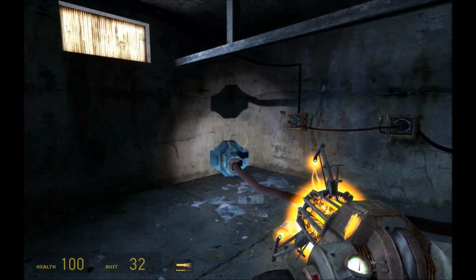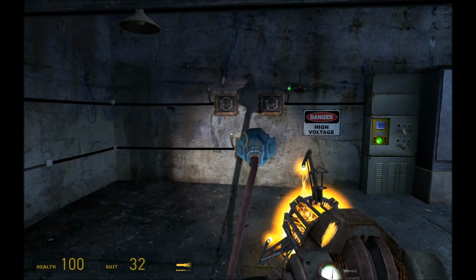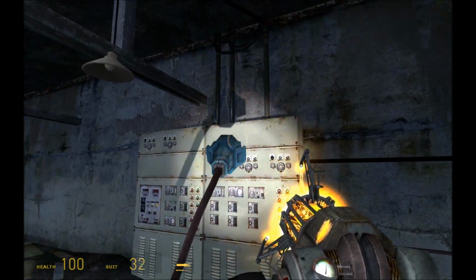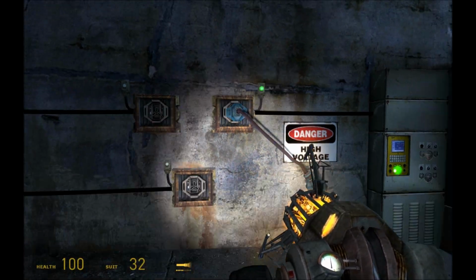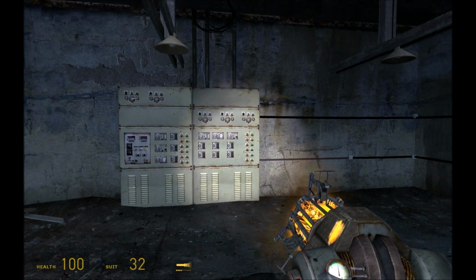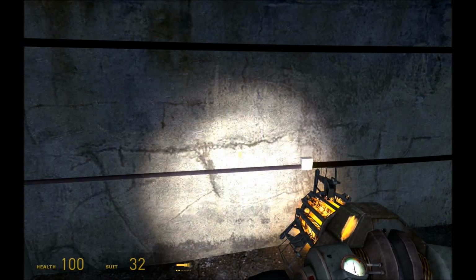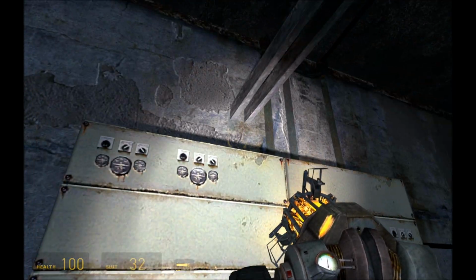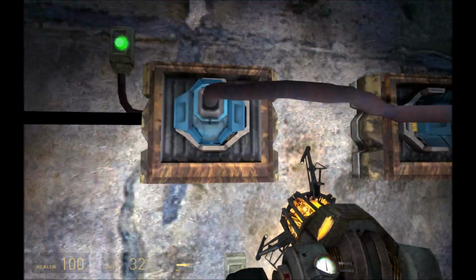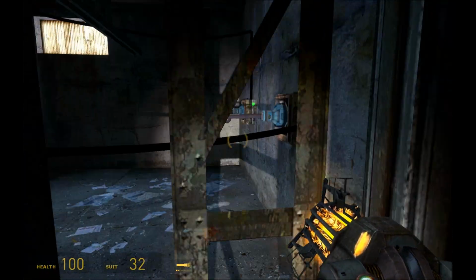That'll give me power for this lift to get me up out of the room. Then I can use this one to plug into that, and then which one? The upper or lower? Is there any way of knowing which one is better? Well, do the upper one. Cool. I feel like I've done very well.